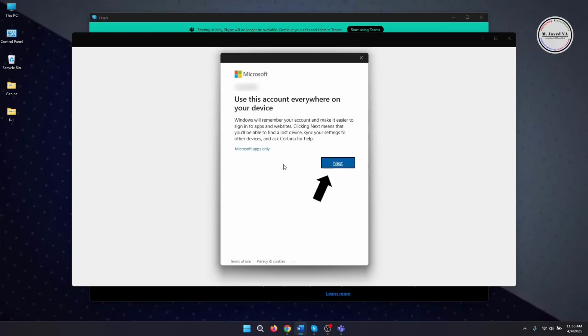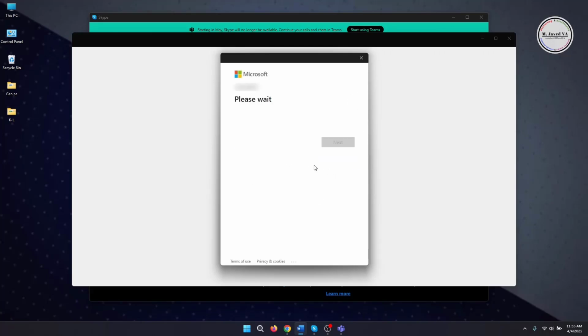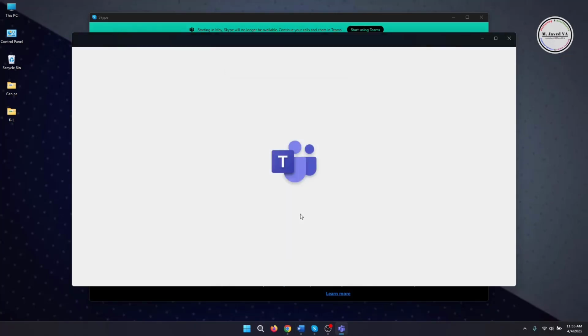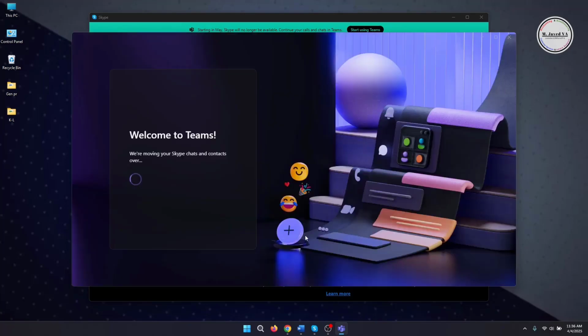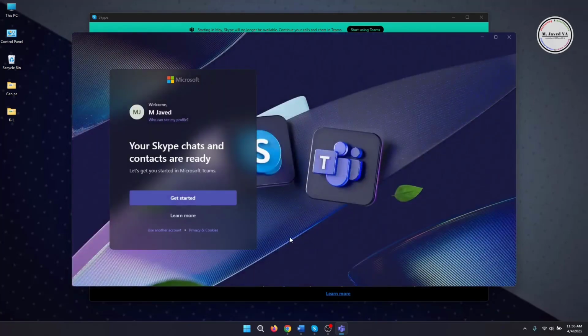It will ask you to sign in using your Skype credentials. Here, click on Next if you agree with it. Now, just click on Get Started to start migrating your chats and contacts to Teams.